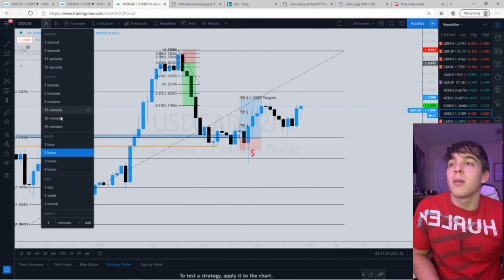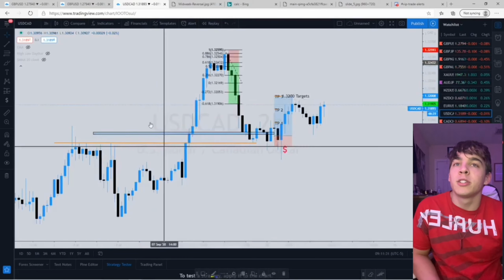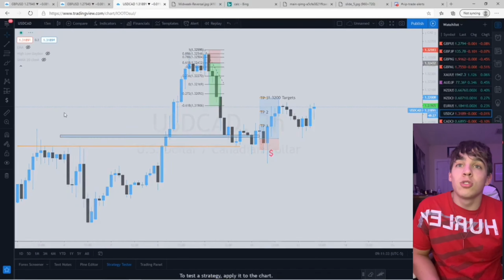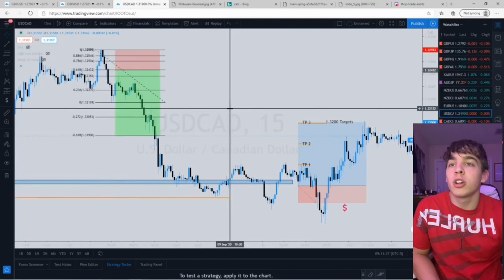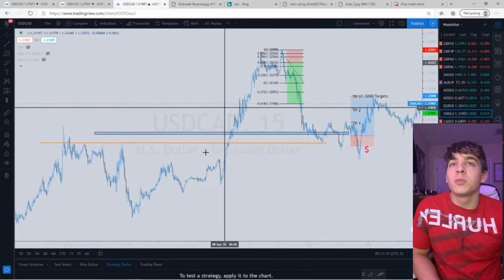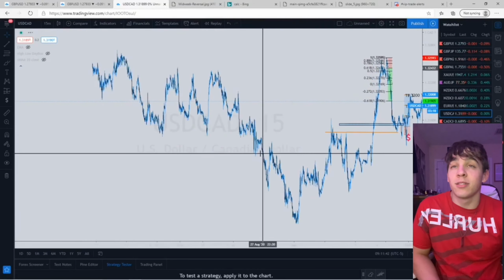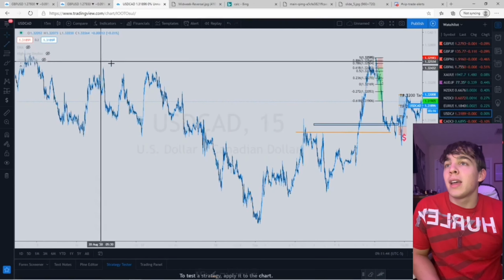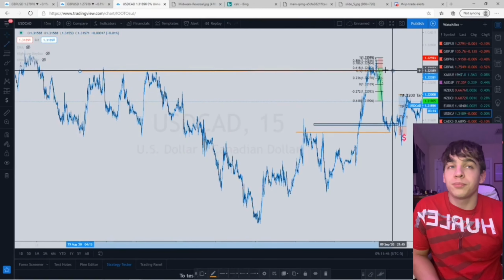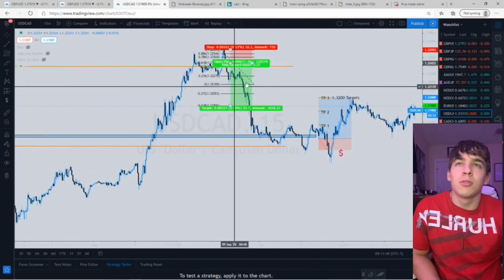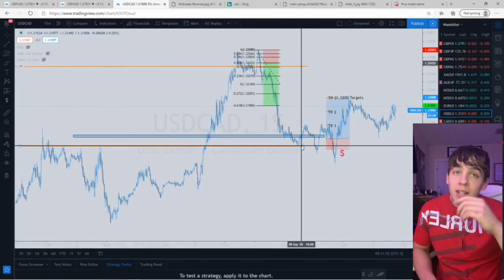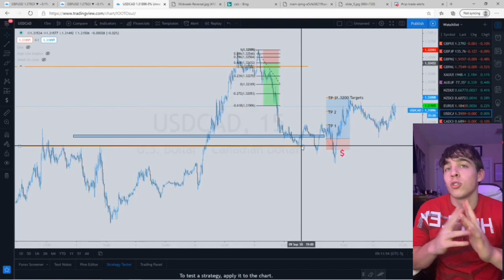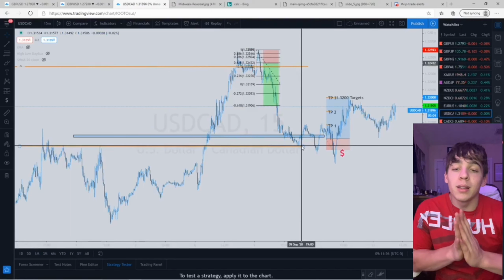If I was to come back down, and I'll go ahead and take my Fibonacci off, to the 15-minute time frame, which is where I was actually looking to take this trade, you can see that for the most part, price pushed to the upside. We had a decent extension to the upside on USD CAD, and we broke this level of structure. We formed this high. This is a sell I was looking for last week, and then we pushed all the way down to these lows, and now we were sitting at the 50% retracement level. So this was also middle of the week type of thing.